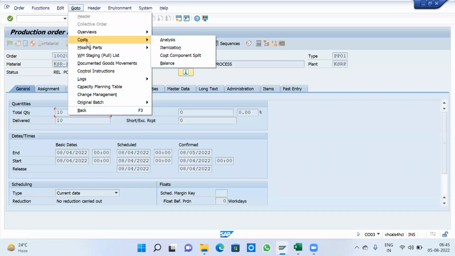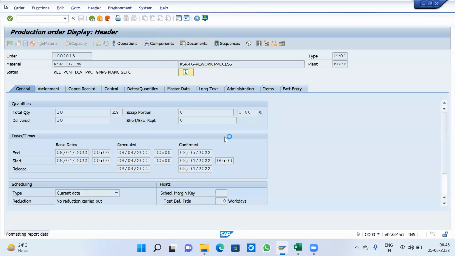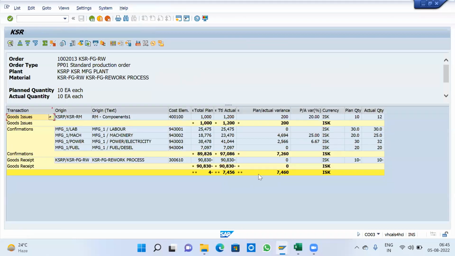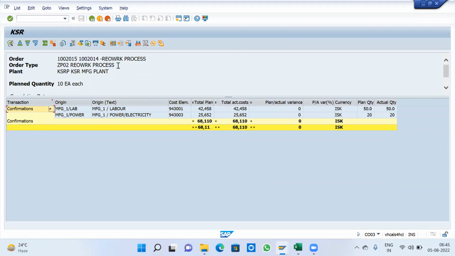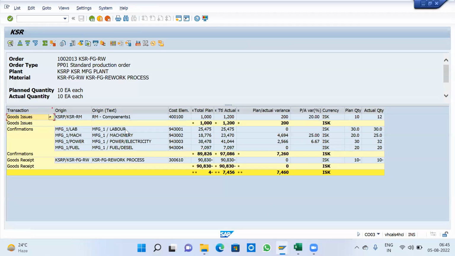Edit, cost analysis. This one. Now these expenses mean how much we booked for the rework production order. This is 68110 that needs to be settled. Once you settle, that amount is going to be updated here in the main production order.